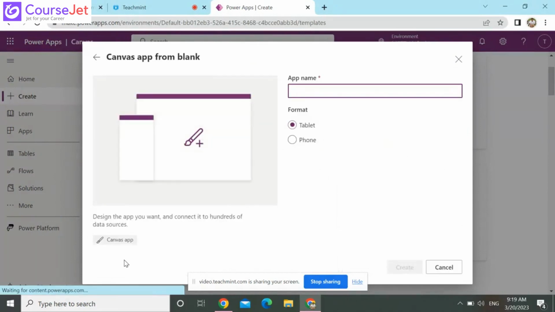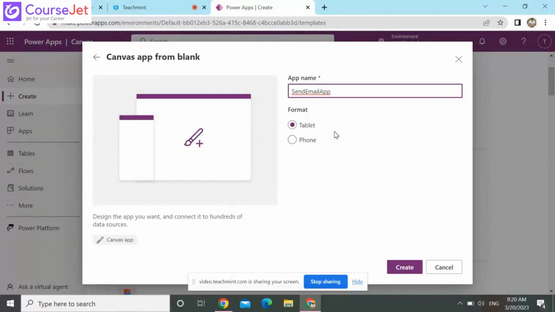click on create, give some name, send the email app. This format, tablet and phone, are available by default.